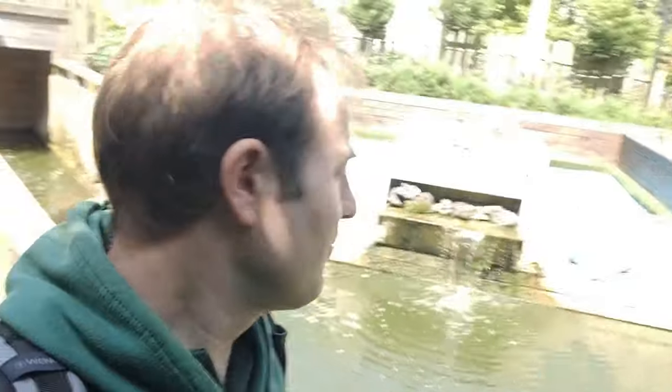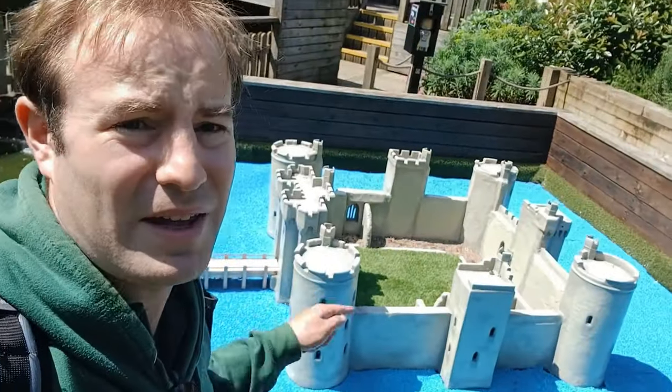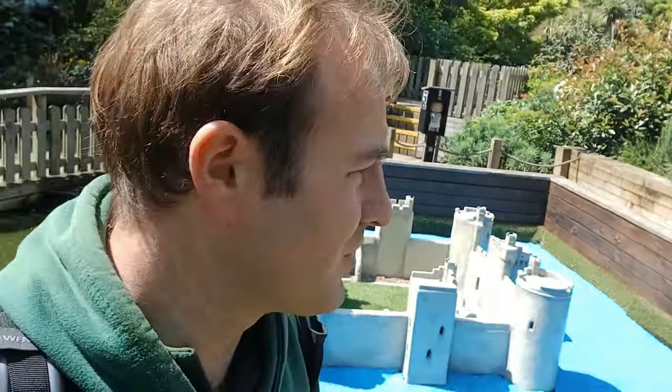I can just see the miniature railway track, the 7¼-inch gauge track, the other side of the hedge. It's not a particularly long railway, but it seems to just disappear into everything. Oh, look at that. There's a model. If everything we see, I should go and visit the real one. There is a model of Bodiam Castle. I was near Bodiam Castle the other day because I went to the Kent and East Sussex Railway's 50th anniversary gala, but I didn't have time to visit the castle. I did see the castle. So one day, we'll go and visit Bodiam Castle.